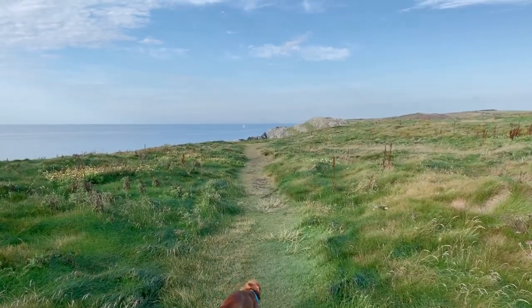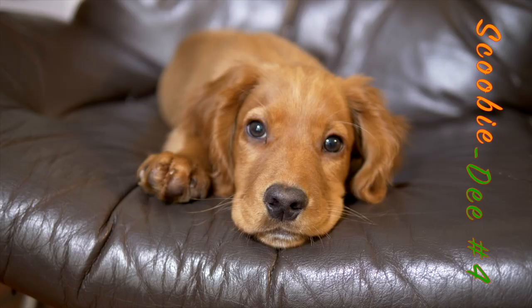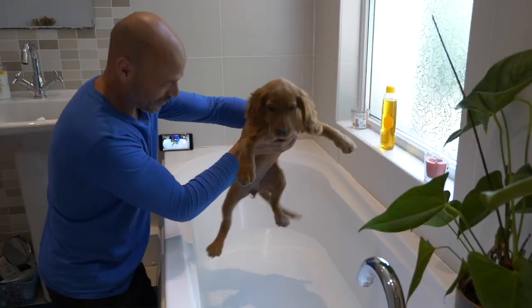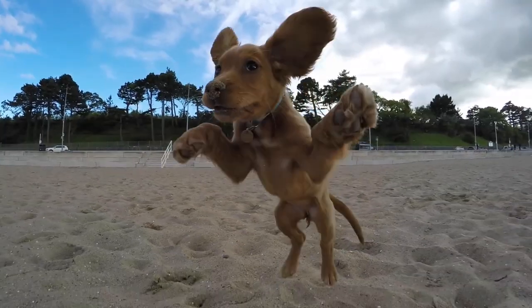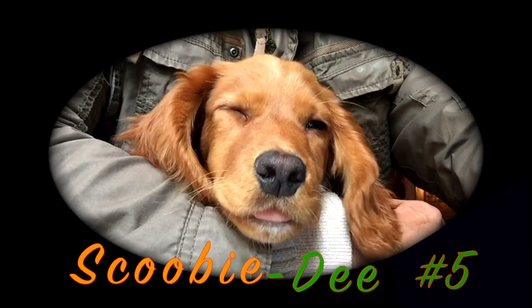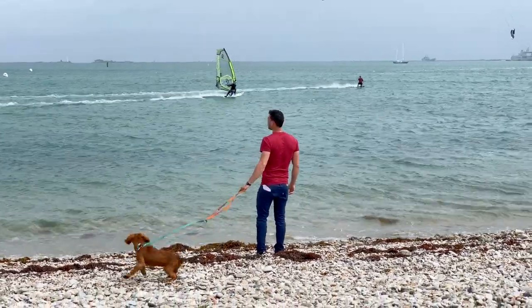She sees getting in the van like getting into a teleportation machine. You get in, fall asleep, and then two or three hours later you wake up somewhere amazing in the countryside and you enjoy yourself so much you're ready for sleep. So we've been to Portland — I went down there for the windsurfing and for some climbing, met some friends up, and that was fantastic.